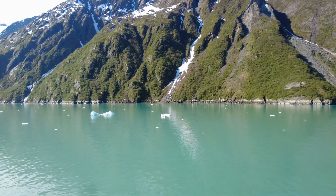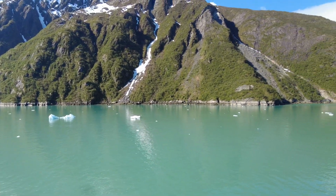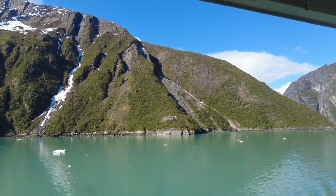We're going to get on a tiny little boat that's going to go off of the big boat. It's called the Glacier Explorer. And right now I'm standing on deck 5 of a cruise ship. And yes, you can really appreciate the scale of what's going on. You can see the icebergs, you can see the mountains. These are going to get a lot icier in the next hour as we get closer and closer to the actual glacier. But you really can't experience, number one, the enormity of it or the closeness of it.